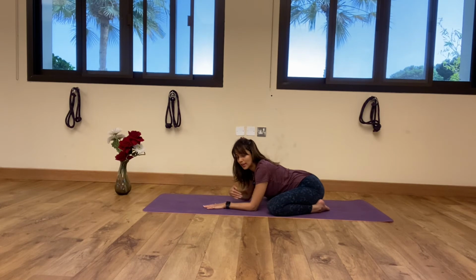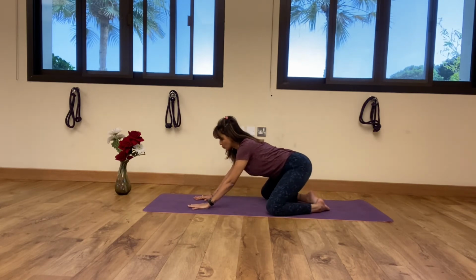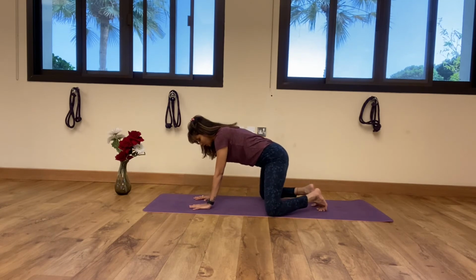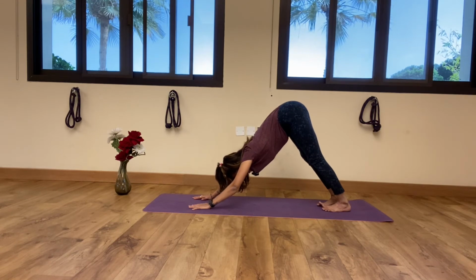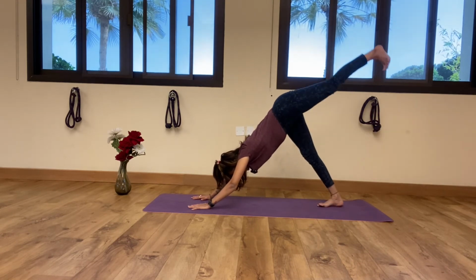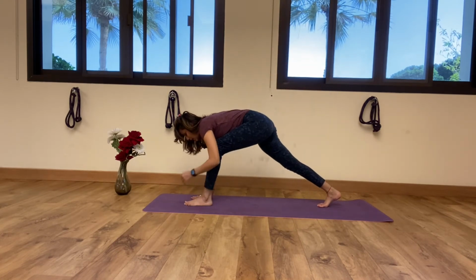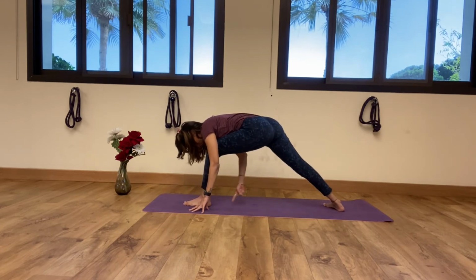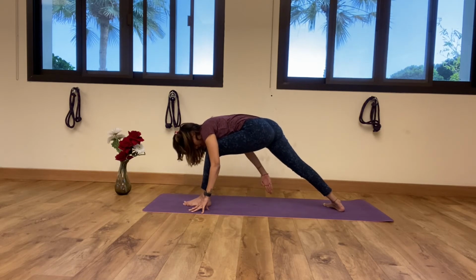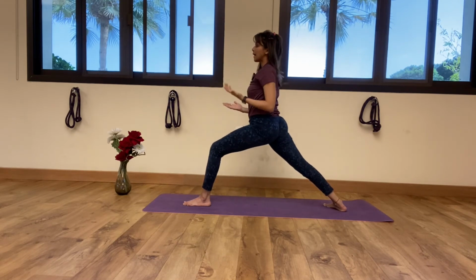Now we move to the left side. First, we begin with the downward facing dog. You have to start with the same sequence. Tuck your toes and lift your tailbone up. Okay, now breathe and we raise our left leg up. Fold your knee and fix your foot in between your palms. And you can rest your back heel down. Check that your front heel and the center of your back foot are in one line, like you are making a perpendicular. And then you can come back to the center.